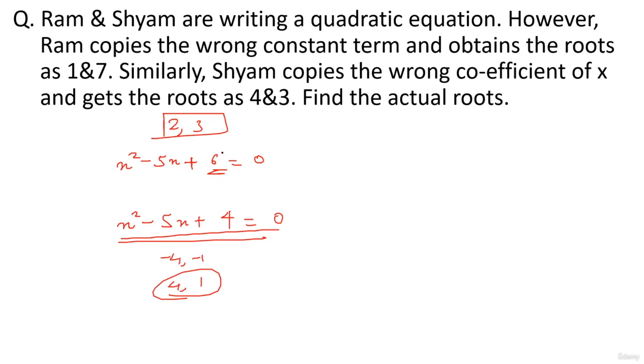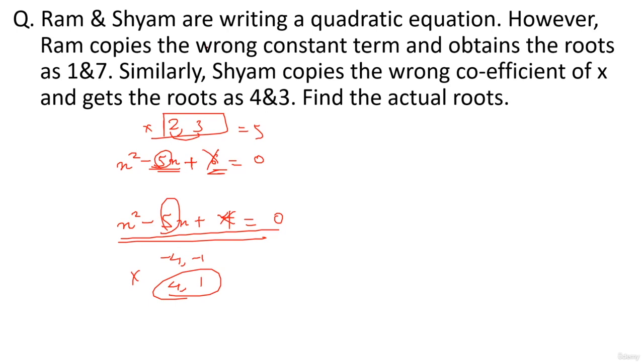Okay, if you observe, although the two equations have different roots, but since the constant term has been replaced, the two will have the same sum of the roots, right? देखो इनका भी sum कितना है roots का 2 plus 3 which is 5, right? इसका भी sum of roots कितना है basically 5. Okay, so basically if you're copying out a quadratic equation and if you copy the wrong constant term, okay, you can still obtain the correct sum of the roots, right?